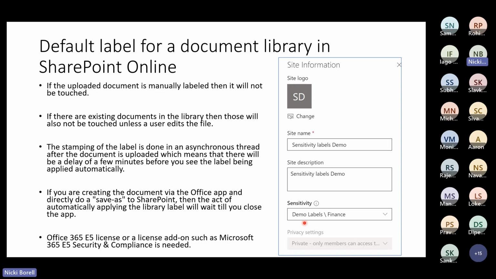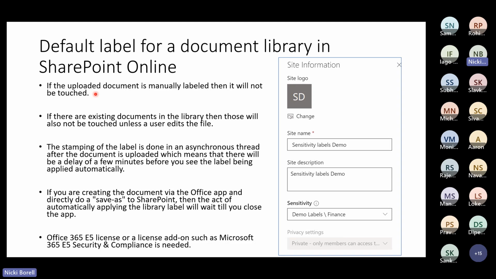That means if you have more than one library in your SharePoint site, you can use another label for every library. It gives you a little bit of flexibility about which content is stored in which library and which label should be applied.